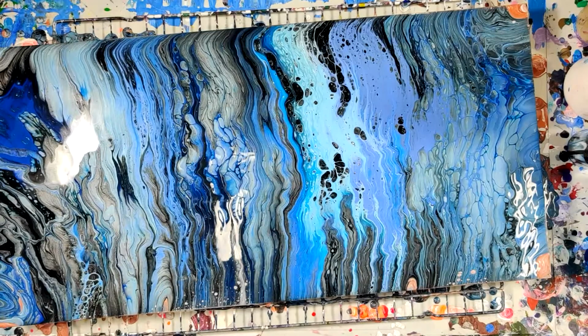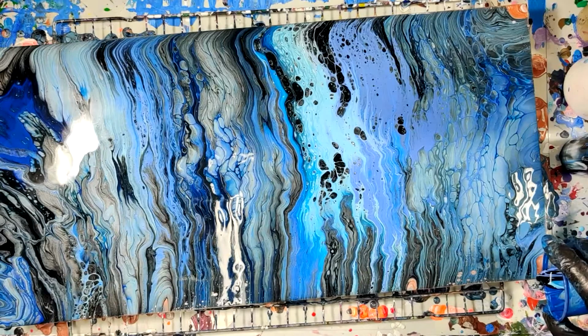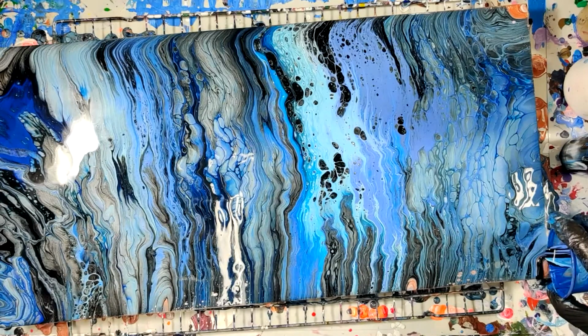distracting for my liking. Right around the edges, there's a little bit of just about every color in here now, and I am just gonna follow the line.